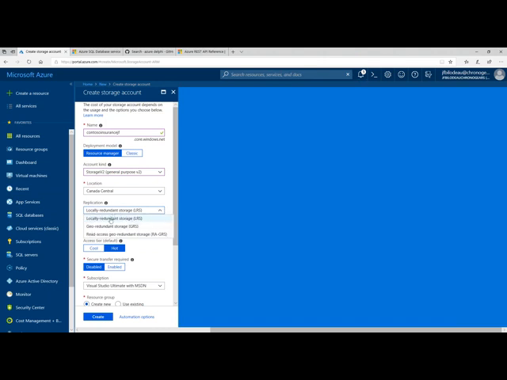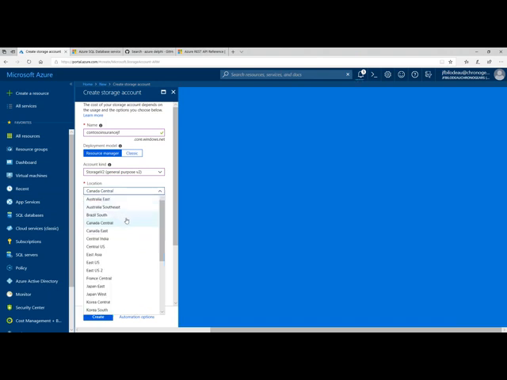I can also provide geo-redundant storage, where now I can ask Azure, don't store this information strictly in Toronto. I want you to replicate it to another data center. Now, which data center is it going to replicate it to? Well, the answer is it's paired. In my case, it's going to be Canada East.